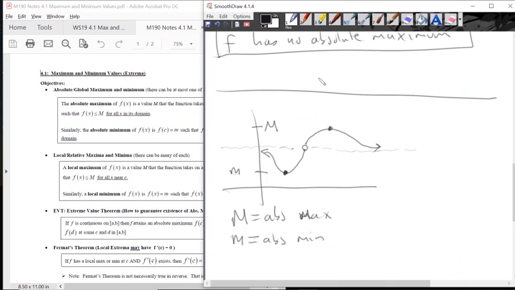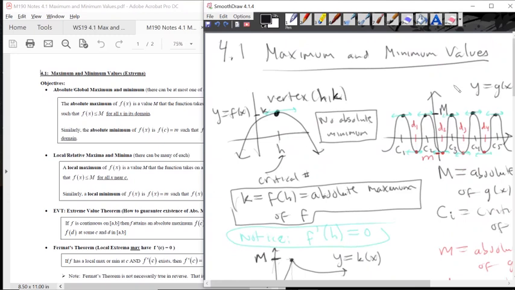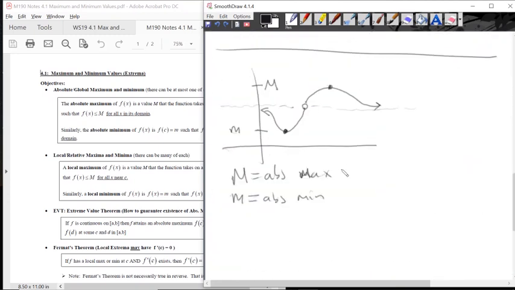Now, if I were to remove this point right here, then all of a sudden it would have no more absolute max. The absolute max would not exist, because if it did have a highest point, that would have been it. So if we remove that point, then suddenly it would have no absolute maximum. What's another way we can take away an absolute maximum? Asymptotically. If it goes off to infinity, we saw that above with the parabola facing downwards.